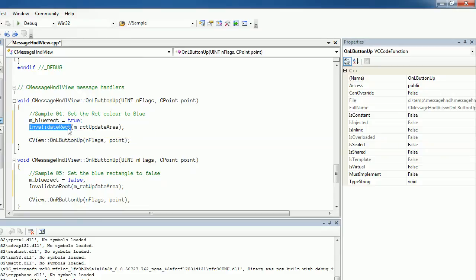Now let's go to what is the significance of this InvalidateRect. So this InvalidateRect tells which area needs to be redrawn. That's why it is asking for a rectangular structure or CRect class, which defines the structure in terms of top, left, bottom, right. Now we are sending the clipping region to the InvalidateRect, and the InvalidateRect will erase the background that belongs to this clipping region. It won't erase all the other areas. It only erases the background defined by this particular clipping region. Then when the redraw happens, the redraw is also done on this area.